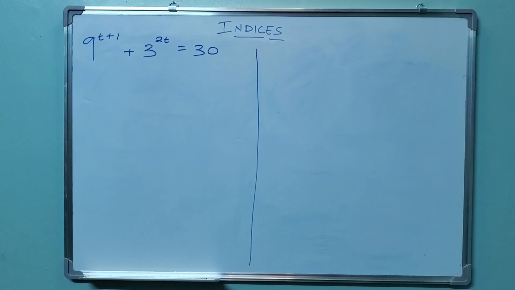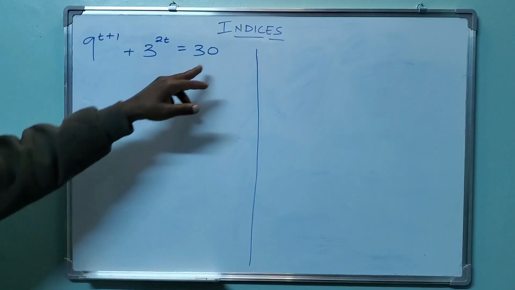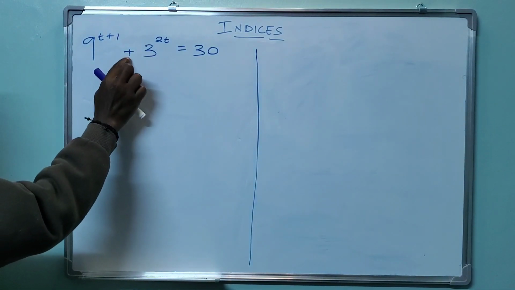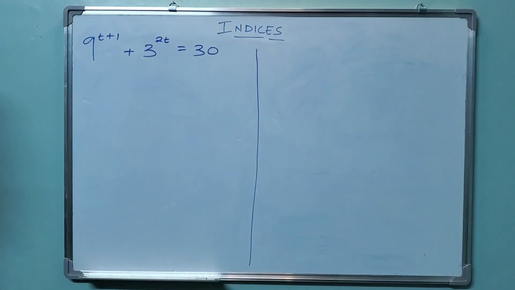Now, number one, I know 9 and 3 can be made to the same base, that is to base 3. But I cannot make 30 to base 3. The fact that a number can be divided by the base of those numbers doesn't mean that we can make it to the same base. We cannot raise 30 to base 3. But 9 and 3 we can. Another problem we have here is that the two have been separated with a positive, and we don't have any like term that we can take to the other side to combine it with the rational number. Now, what are we going to do?